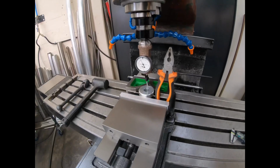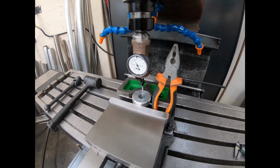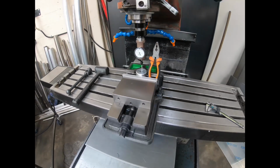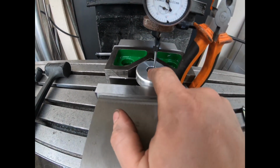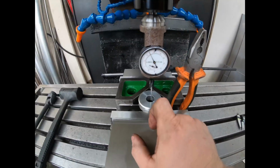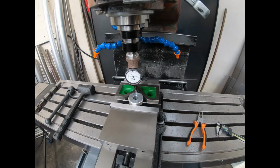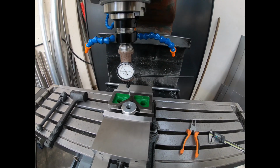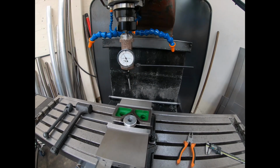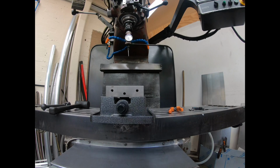So as we're on centre, we'll take the indicator out. Now it's going to do a lot of cutting in this middle area where there is nothing, but I could program it to skip that, but there's no point. While I'm doing something else, I'll just let this carry on. So if we just jog out of here, I'll have to just pop the camera down a second.